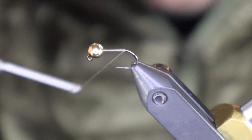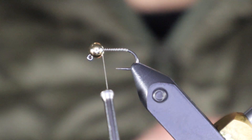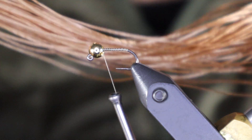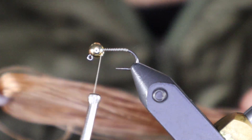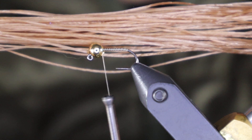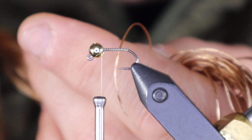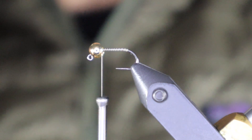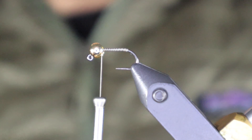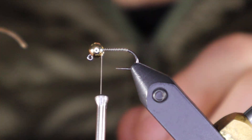I'm going to go down just slightly into the curve and then run my thread back up to the top. There are really only two materials and a wire. I call this stretch flex or stretch floss — today we're using tan. If you're doing a black one use black, olive for olive. On a size 12 or 10 it's perfect full size, but on a 14 I still want it to wiggle, so I take a full length and split the end with a razor blade and pull it apart, leaving a much thinner, wigglier floss.